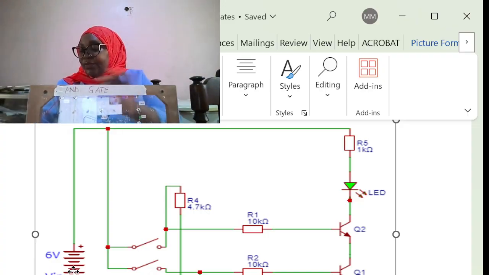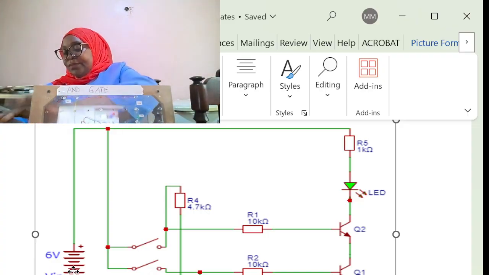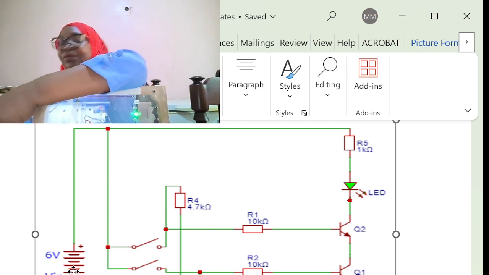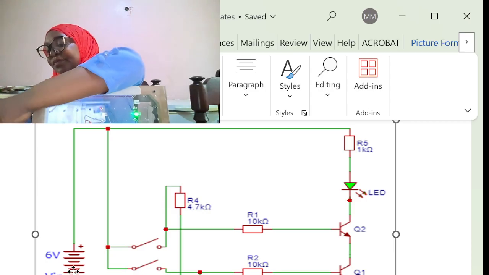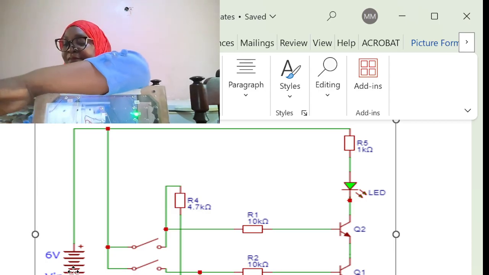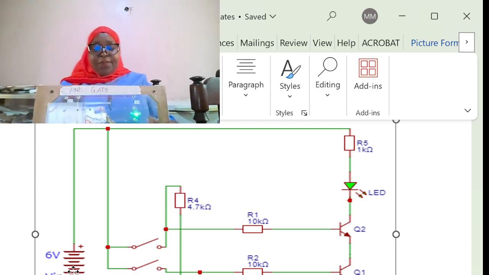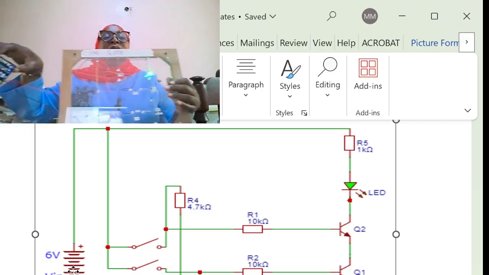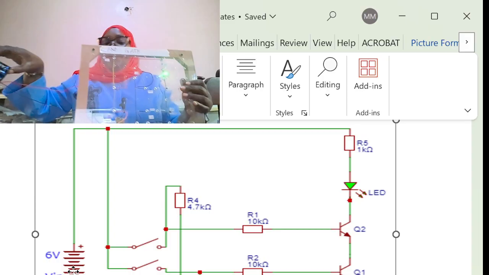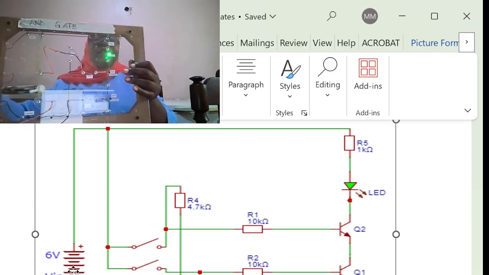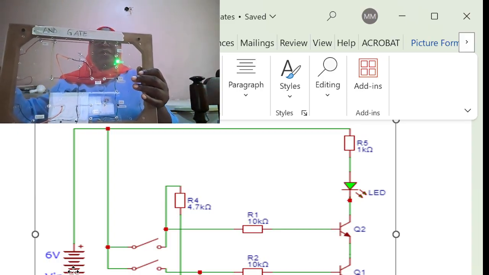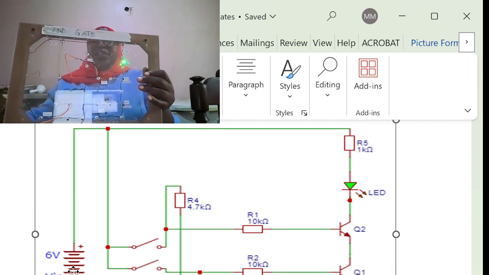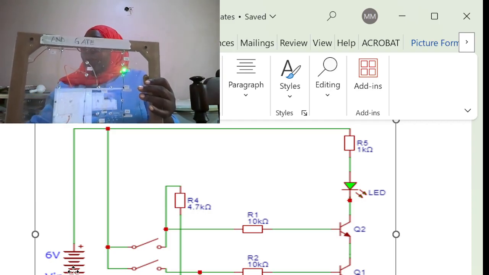So if we connect to the source here, whenever the source is connected, the circuit lights up, the diode lights up. In this case, all the switches are closed.